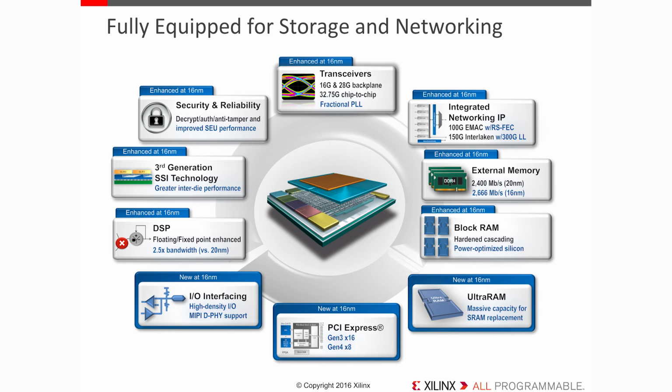The other key thing that has evolved is we have augmented block RAM with ultra RAM. So today you can get FPGAs with hundreds of megabits of embedded RAM, and we've also announced that we are augmenting this with high bandwidth memory. Our future products are going to come with high bandwidth memory. So what those enable you to do is to create custom optimal memory hierarchies that are suited for your workload, whether it be compute or networking or storage.